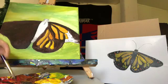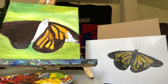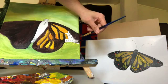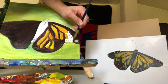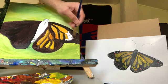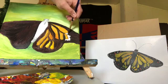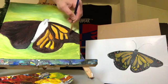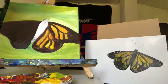You can follow these wings around the corners, around the edges if you'd like as well, since mine do go off the canvas there. But yours might not. You might have drawn it so it just fits in the canvas, which is also fine. So that is option number two of doing butterfly wings.